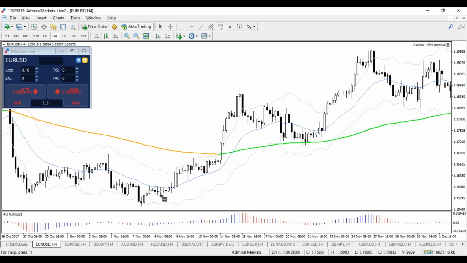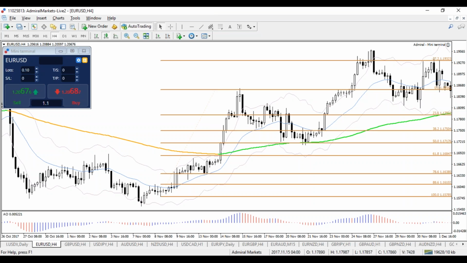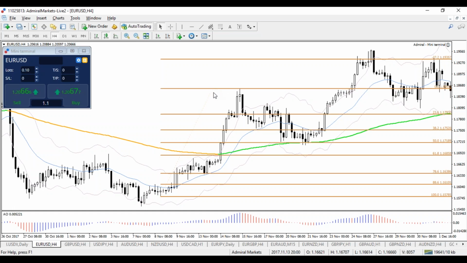If I remember correctly, I had a fib from here to here. So we see the 50 fib, a quarter level around 117.50. We see a long-term moving average. We see price moving correctively, just to name a few. So on these time frames, I like to use moving averages. I like to use fibs as well. Again, fibs are always a recurring theme, but definitely the moving averages are very important for me.